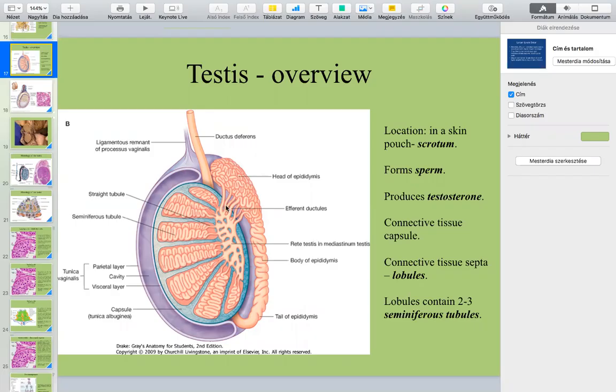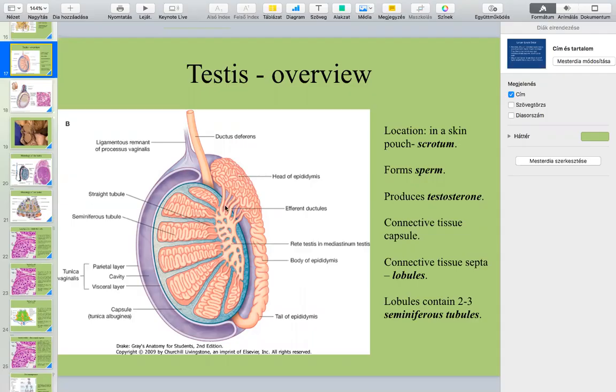Then, closer to the medial side of the testis, these tubules become straight, called straight tubules, and the straight tubules at the medial side form a network called rete. This is the rete testis. Rete means network. You remember when we studied the rete cubiti and rete genu as well, they were arterial networks. So here the straight tubules form a network called rete testis. And this medial side of the testis is called the mediastinum of the testis. In the mediastinum, we can see a network, that's the rete testis.